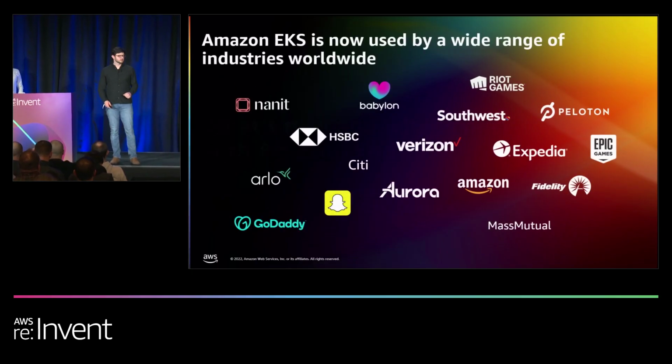Mike and I are going to be splitting this presentation up. I'm going to talk about the intro and some high-level stuff. Then Mike's going to deep dive into some of the really important features that we're building and what's coming next. Then we're going to wrap it up. All the way throughout, we're going to be talking about what we've been doing in the last year and what's coming in different areas. So let's go ahead and get going here.